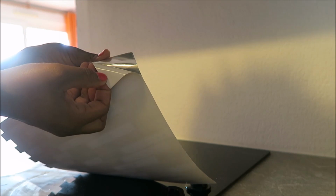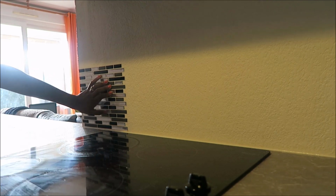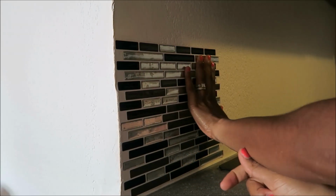Okay guys, so I figured out how to peel it off, and it's like this, and when you peel it off there's like a silver sticky at the back. So I'm just gonna try and focus on taking it off completely and then try and align it. That looks pretty good. Okay, first one's on. You guys, first one's on. It looks really nice on the wall.